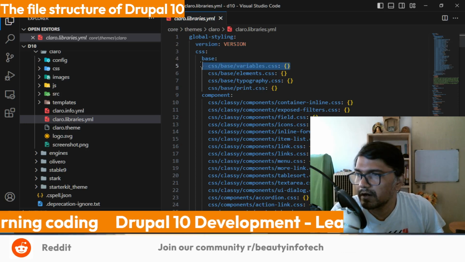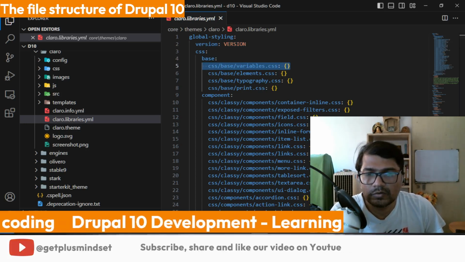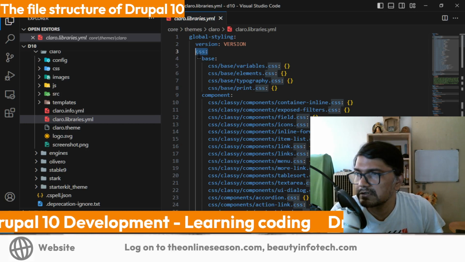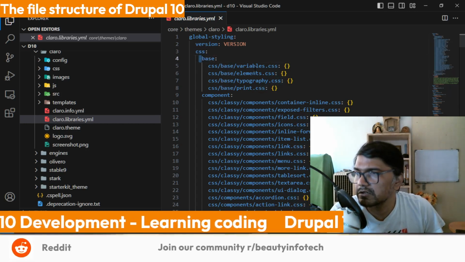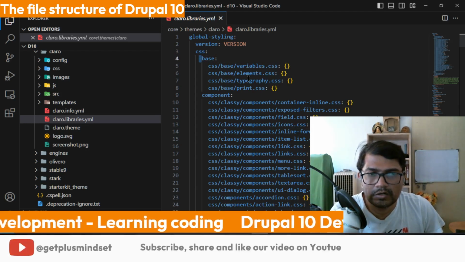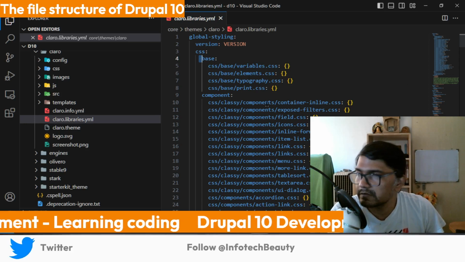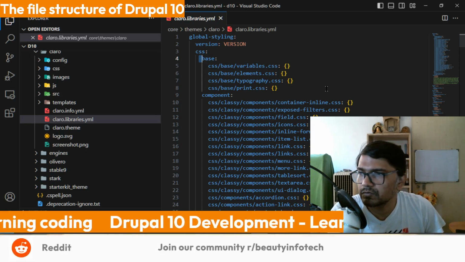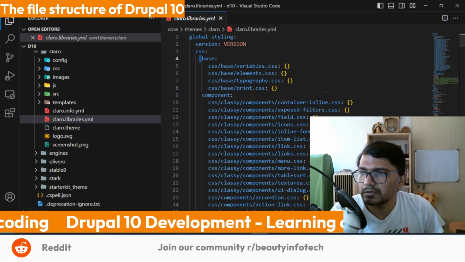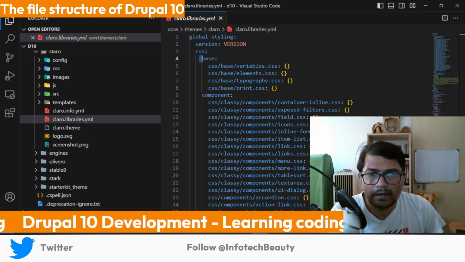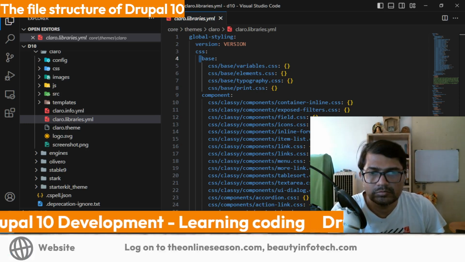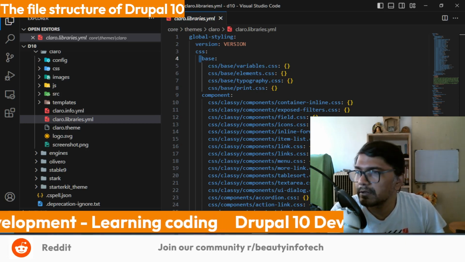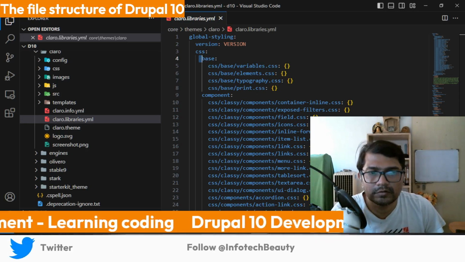So here in the CSS section we have some base CSS. Here we see the files that are base files, and all the CSS files are included below these CSS. So this indentation is very important. You can see a kind of indentation is used in this file. This indentation is very important. And Drupal 10, Drupal 8, 9 use this kind of logic for adding new CSS. Now when the library is added and your theme is active, the relevant CSS file will work for the component.